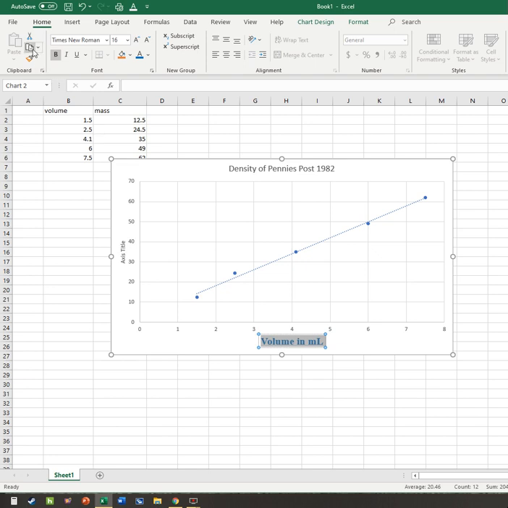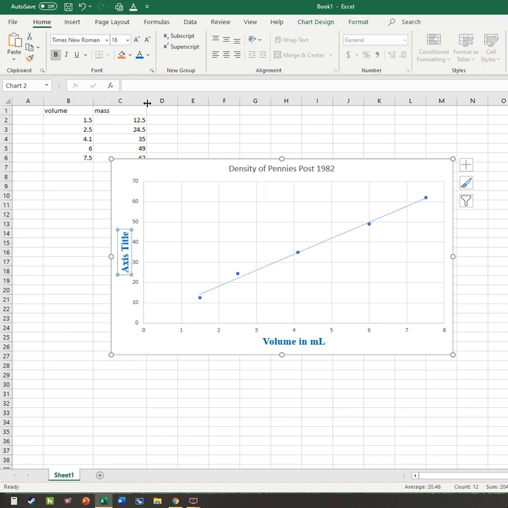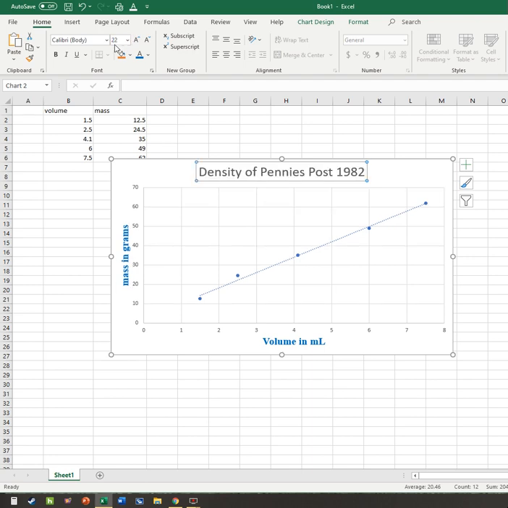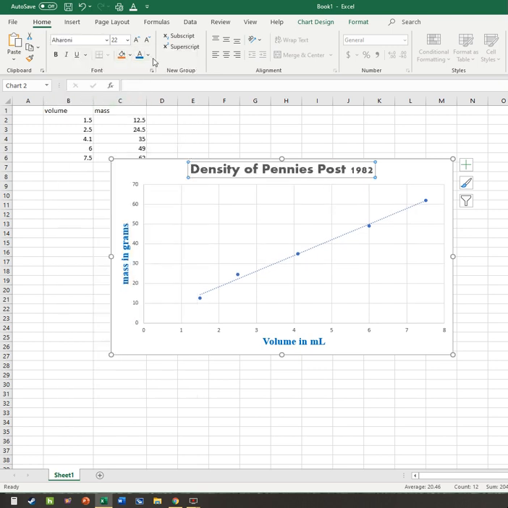I'm going to copy that font and put it over here in this box. And copy this font and put it over in this box. And we're going to call that mass in grams. You can type out grams or use the abbreviation g, or you can put mass and then g in parentheses after it. I'm going to customize my heading up here, make that a size 22 font. Go to a nice Aharoni font, and we'll make that bright red just for fun, and we'll italicize it.